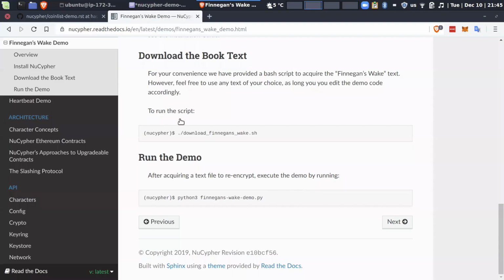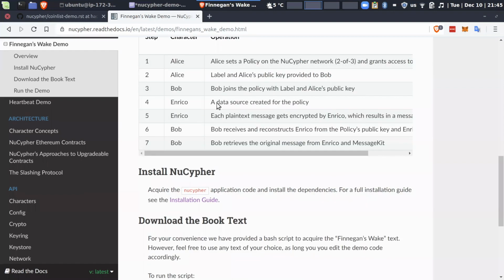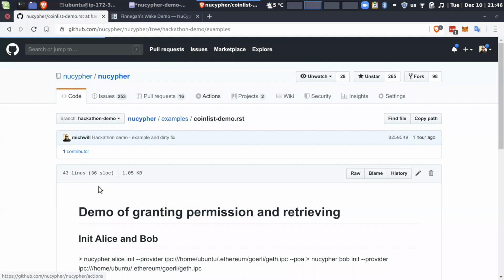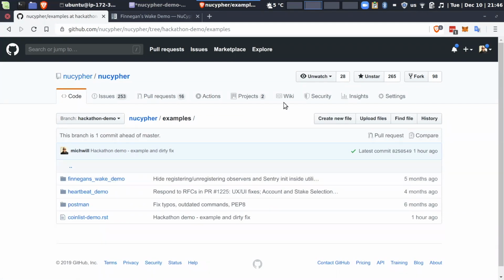They are non-blockchain versions, so you probably need to tweak those. But we have the Finnegan's Wake demo, the Heartbeat demo, and Postpone, so three demos. That's one thing about using NuCypher in your project to grant permissions.